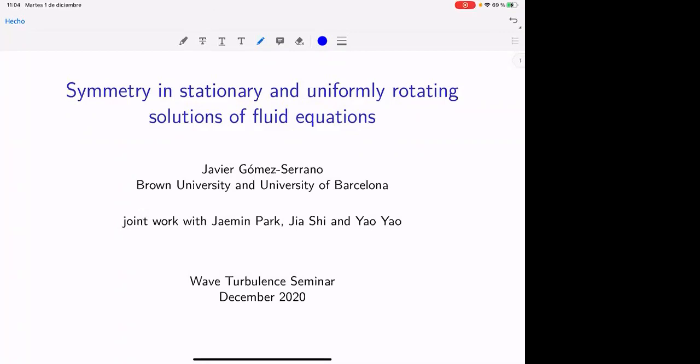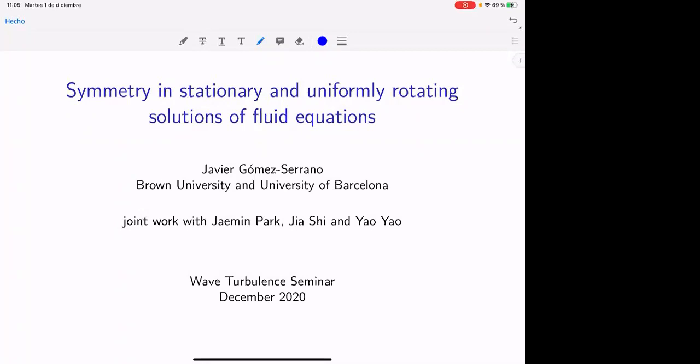Yeah, so today I'm going to be talking about some new work and maybe not so new work, mostly done with my grad student, Jesse at Princeton, and Yao Yao at Georgia Tech, and her grad student, Jamin Park, who is also at Georgia Tech, and he is graduating this spring. So I strongly want to advertise for him. He's really, really great, and I hope he gets a postdoc at a very nice place. So he's a really good guy.